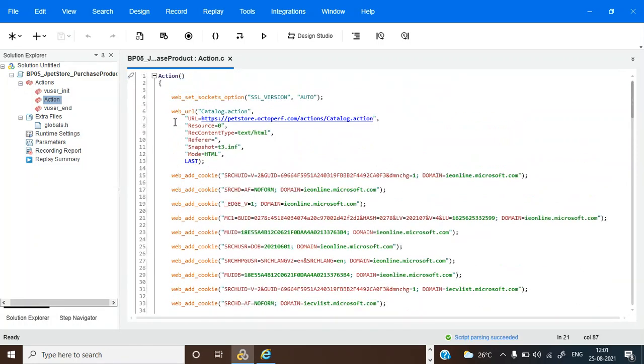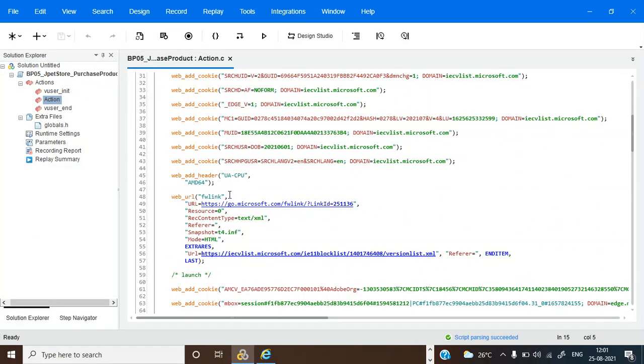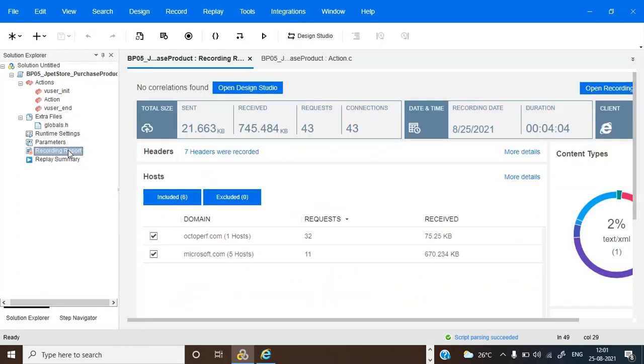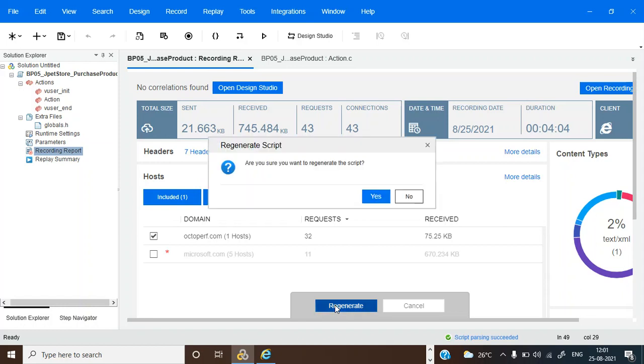Okay, let's see. So this is the action. As of now, I'm not considering cookie. Whenever there is any irrelevant link, go to the recording report, and I don't want to keep Microsoft because this is not relevant to the application.